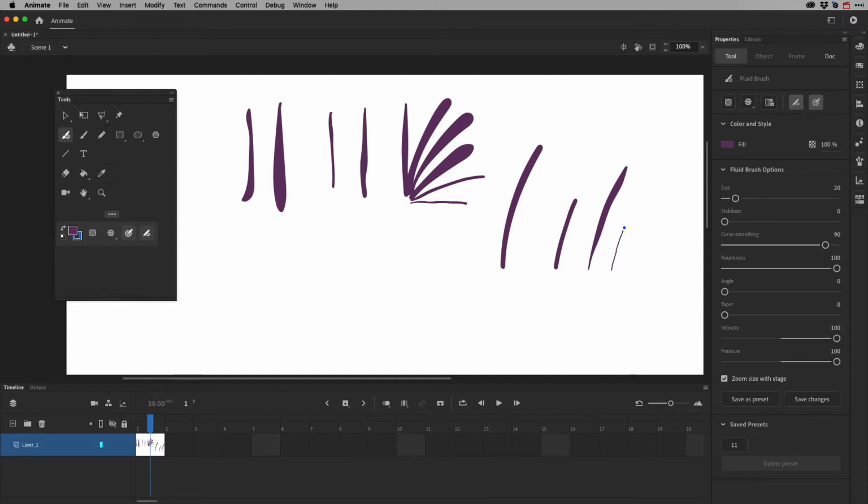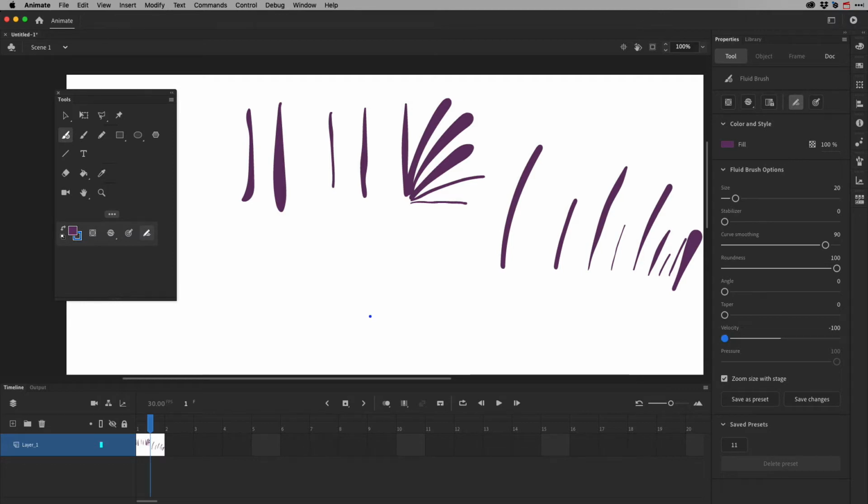If you go slow, it's going to make a very thin line, and I'm trying to put the same amount of pressure because I also have use pressure on. So if I turn that off, you should be able to see that if I go really slow, same amount of pressure, it's changing the nature of the brush depending on how fast or how slow I go. So I can turn that down, or I can go the other direction. I can make it a negative number.